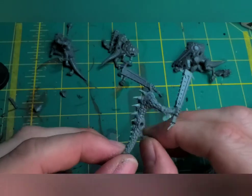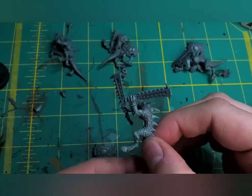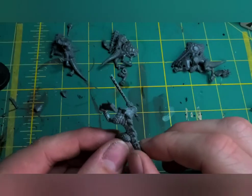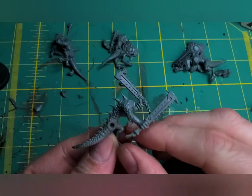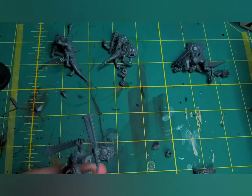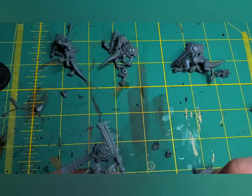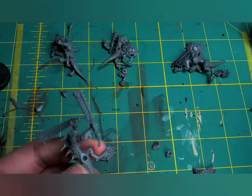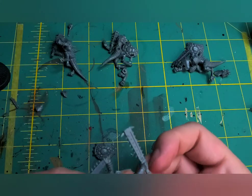So again, Warcry is coming out. Seraphon, I'm coming for Warcry. And I want to make sure I have some basic guys in there before I find out what else is coming. So we'll let those arms dry. I don't want to really focus on the head too much. Let's start on that leg part, the leg in there.